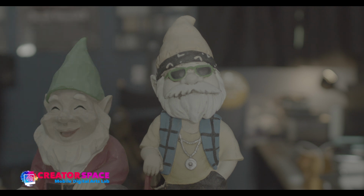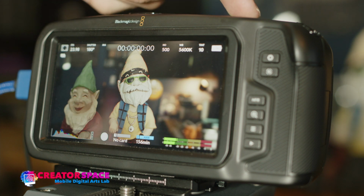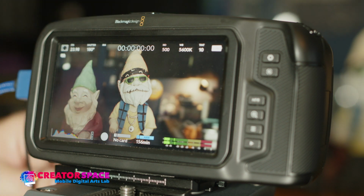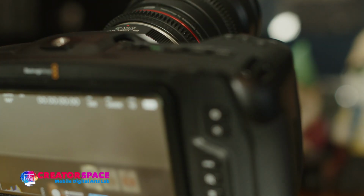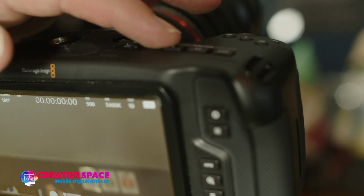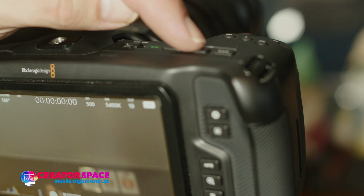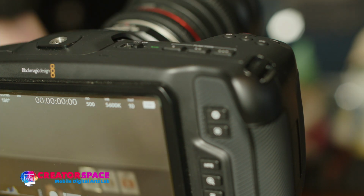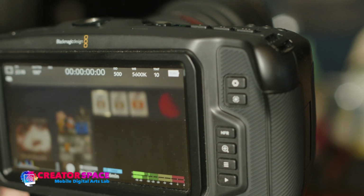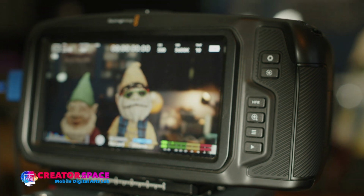And what I can do is access it through a button on the top, and we've set up the function keys to be that easy to use. So there's basically a function 1, function 2, and I can probably just show it over a little bit more like this. It's just right up here. There's basically 1, 2, 3, and we've set up that the middle one will toggle the lookup table on or off. Now we can also access that in the actual menus as well. So that's the great thing.